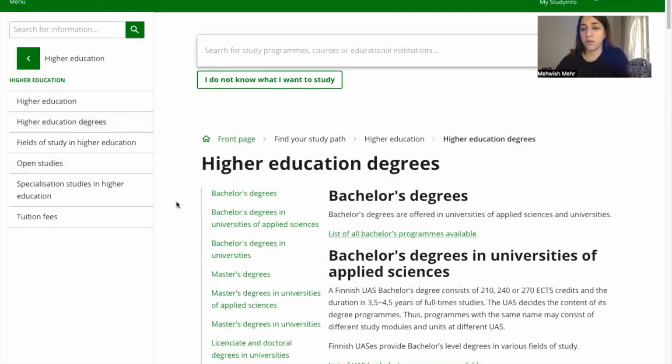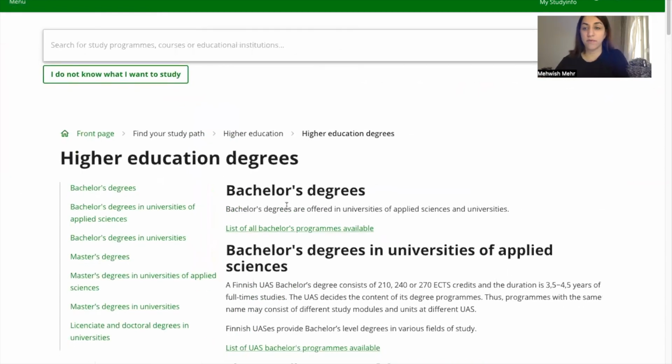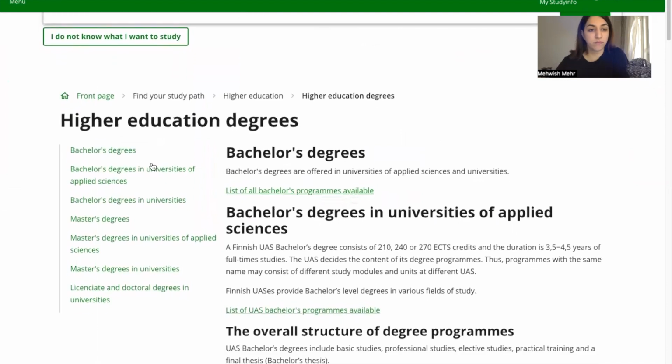You can scroll anywhere you want to, but I'm going to give you a direct idea of how you go to the master's or bachelor's degree. So for now, I'm just going to cross this and remove it so that I have a very plain, neat and clean canvas. But anyway, this is the list of the bachelor's degrees and master's degrees.